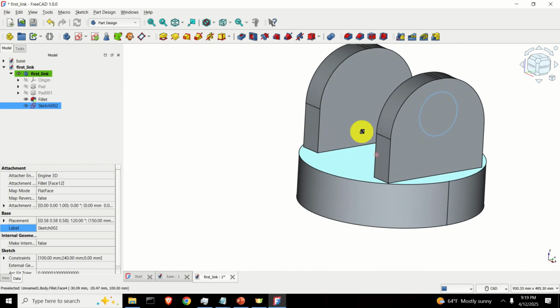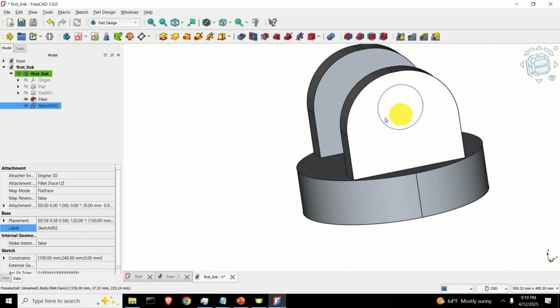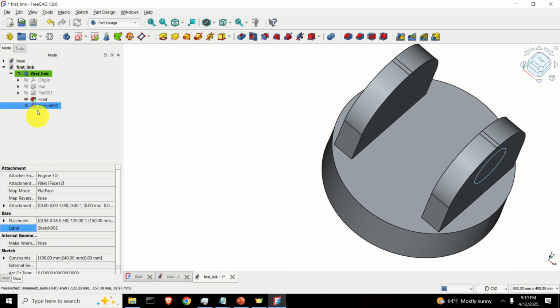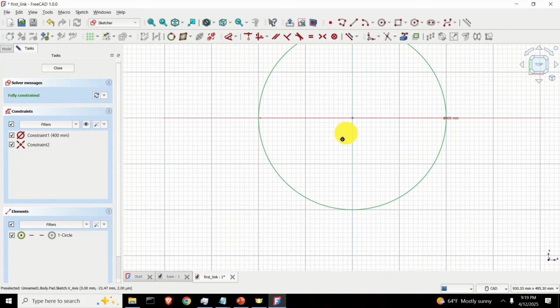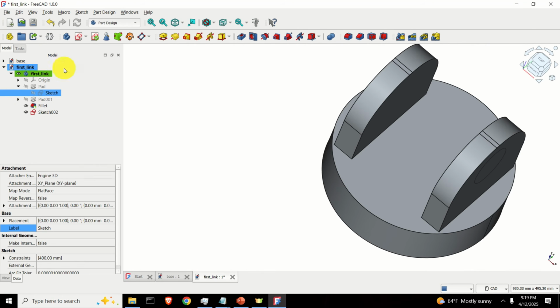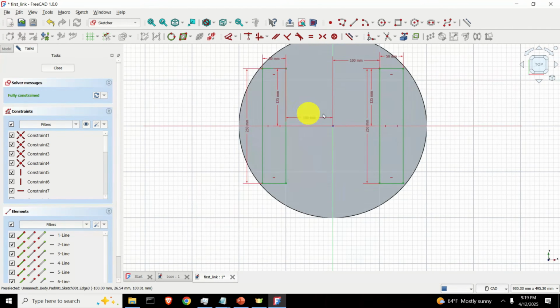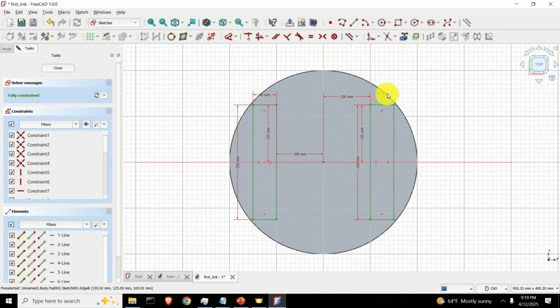Now let's extrude this cylinder or this circle. Simply click on this sketch, and before we do that, let's again go to our pad on this sketch and let's see what we are talking about here. Let me close this. Actually, I should go to this pad and let's see what are the distances. We basically need to extrude this cylinder for 50 plus 100, that's 150, plus 100, 250, plus 50, that's 300.